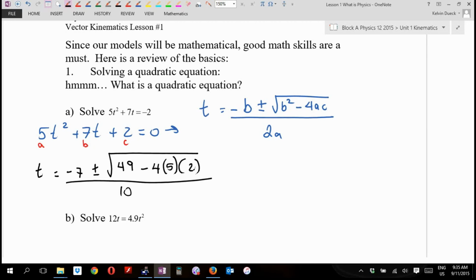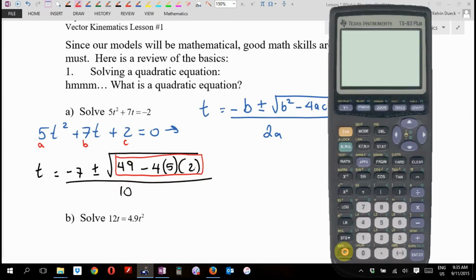Now, I've taught math for a while. If you struggled with the quadratic formula, if you often got stuff wrong, here is my advice. The next step is not to solve. The next step is to type on your calculator and get that to a single number inside the square root. I would always then go 49 minus 4 times 5 times 2. I would get that. This one is 9.